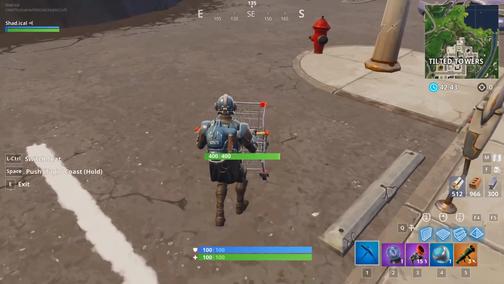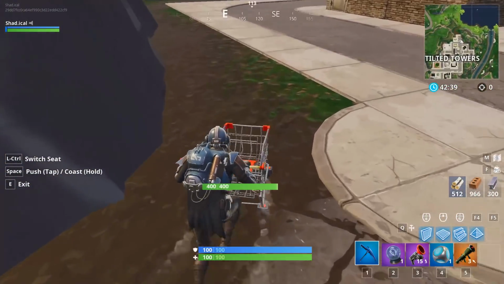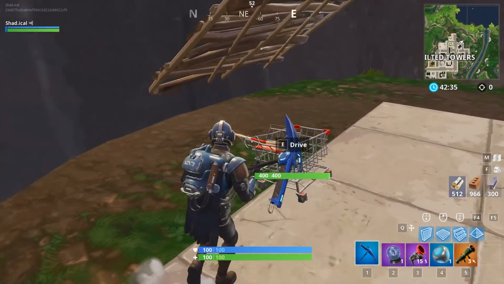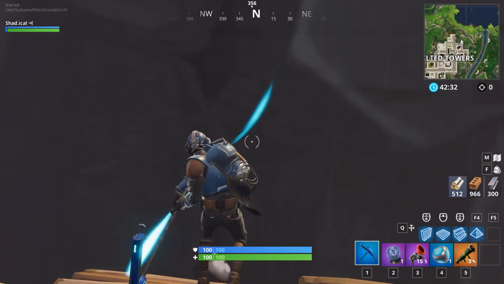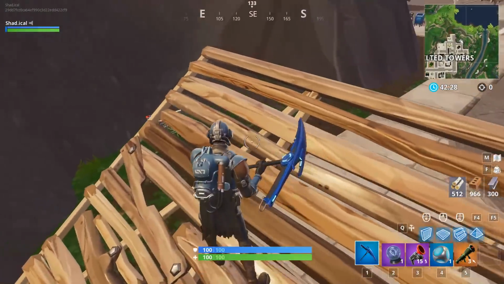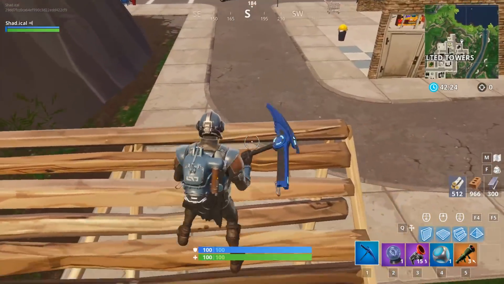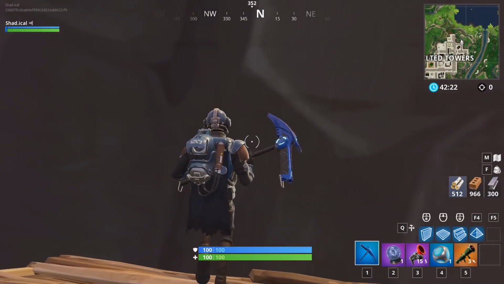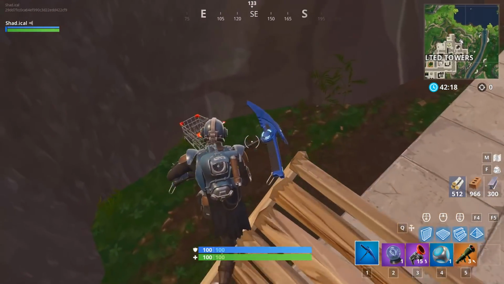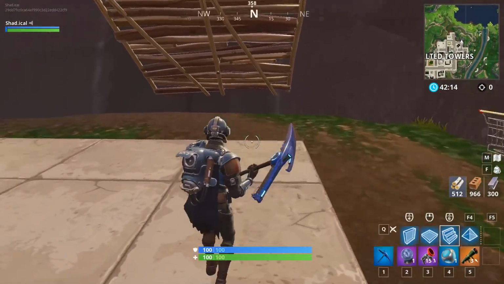So for this second method, you're going to want to take a shopping cart, and this glitch actually works best in this northeast part of the map here at Tilted Towers, but I'm pretty sure you can do it anywhere where a mountain can pretty much swallow up most, if not all, of this ramp. Preferably, you're going to want to be as close to Loot Lake as possible when you're doing this, because if you are any farther, then you're going to have issues with mats. Because the way it works under the Fortnite map and under Loot Lake is that there are some areas where if you don't have mats, you can't get across, so it's kind of crazy.